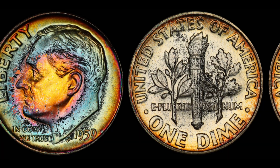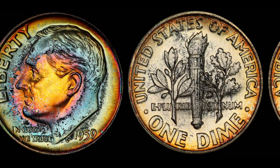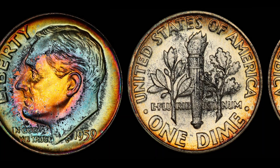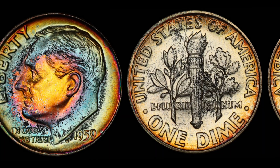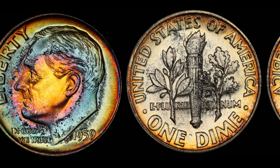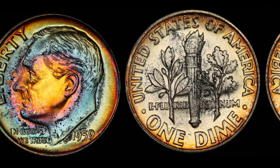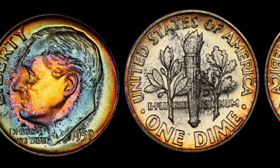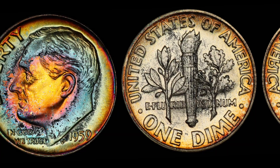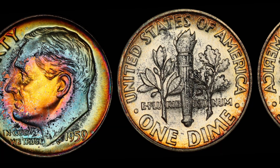In conclusion, the saga of the 1959 one dime encapsulates more than just a story about a coin. It weaves together the ideals of Americana, the fascination with history, the thrill of discovery, and the influence of error in the manufacturing process that can lead to extraordinary fortunes for those lucky enough to find them. The coin stands as a testament to how something so seemingly mundane can become monumental, transcending its original value through the layers of human involvement in its production and the evolving landscapes of collecting and investing.